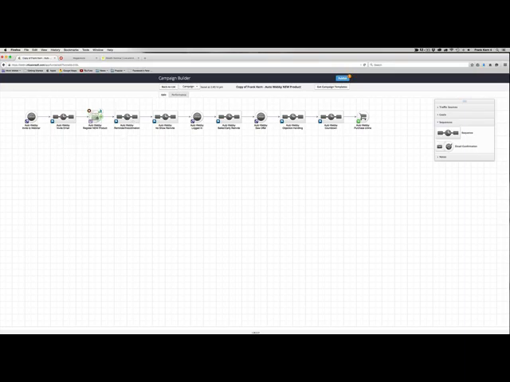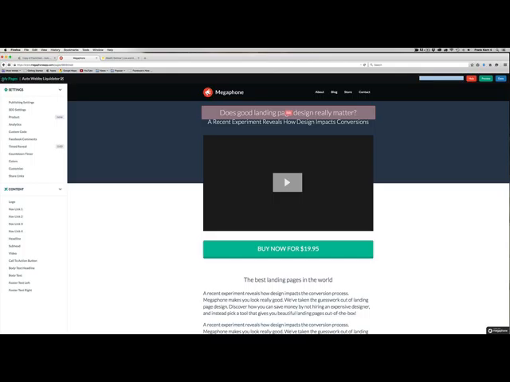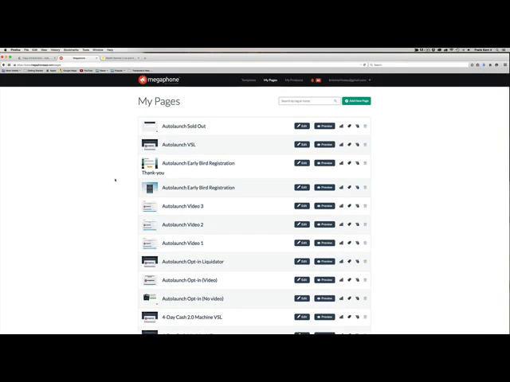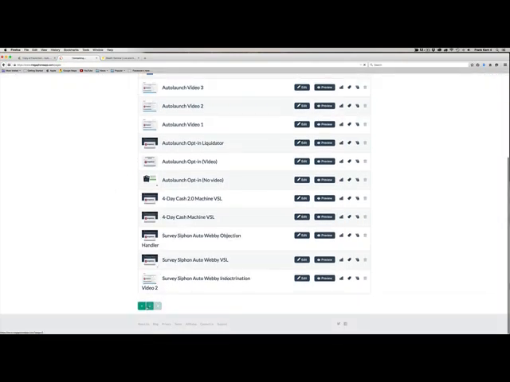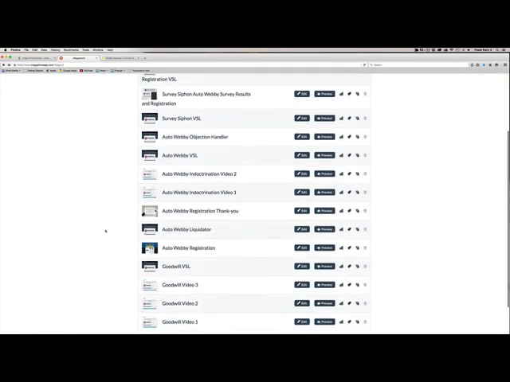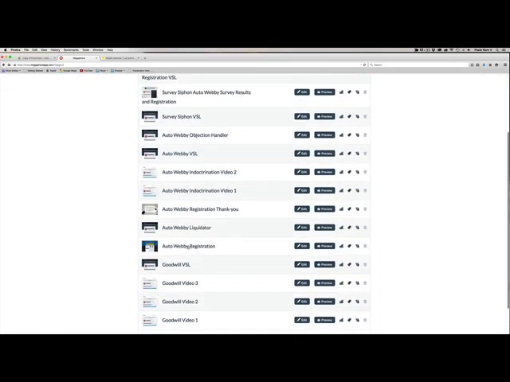So let's talk about now making this tie in with Megaphone and making that page actually cool looking. Absolutely. So what we're going to do now, once we go into Megaphone, it's this fun little adventure to see if it shows up correctly. We're going to go back to our pages, which we can do either by clicking My Pages over here or Done, like Frank did before. I'm going to click My Pages. Well, because that's how I do it. Clicking Done is a cool way to do it, by the way. Nobody likes to click My Pages. That's just ew.